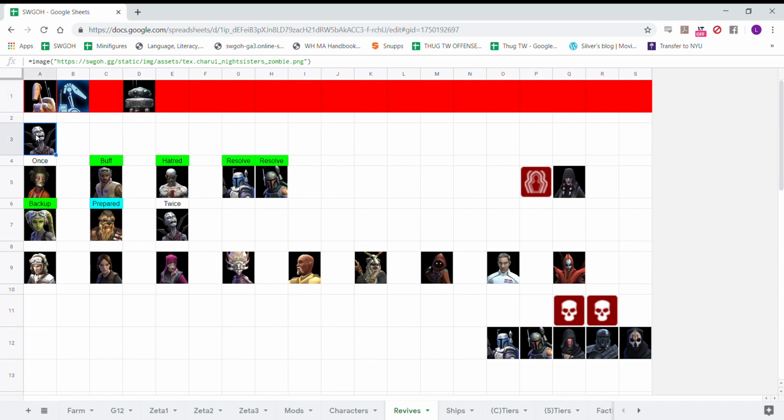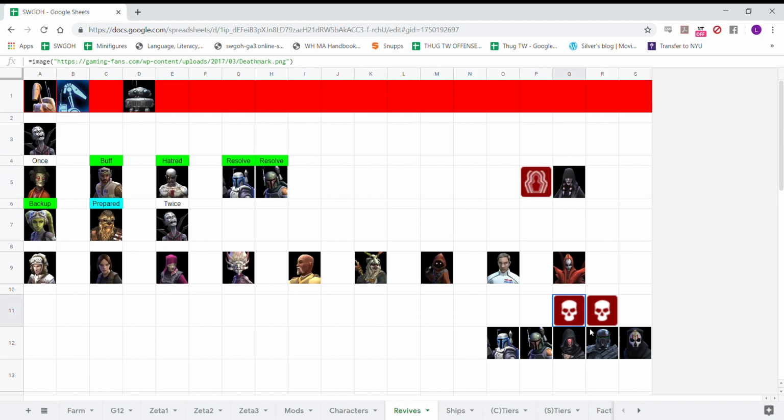The easiest character to think about in terms of revive is Zombie, with her self-revive mechanic, because Zombie has two different revive mechanics. We're just going to look at the first one right now. If you have a Zombie that is more than gear 10, and you have unlocked the Undying Sacrifice unique ability, Zombie is going to revive, full stop. There's no stopping that. You can isolate Zombie all the time, it's not going to do anything. Of course, you can stop her from taunting, but that's it.